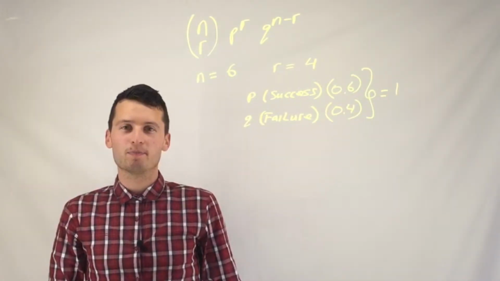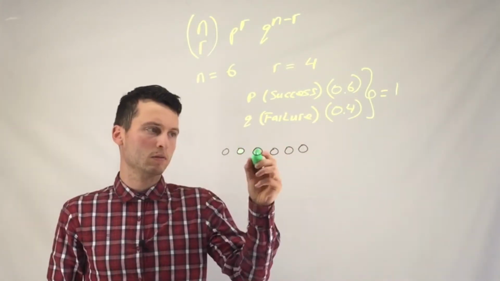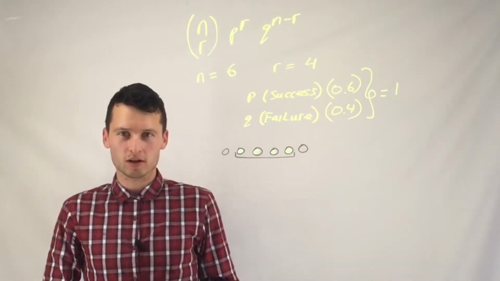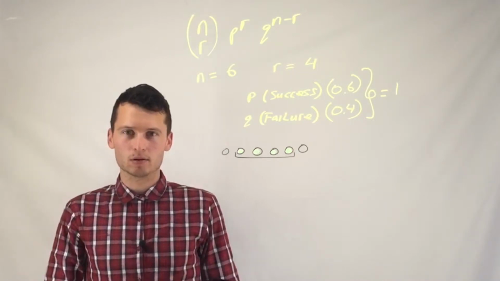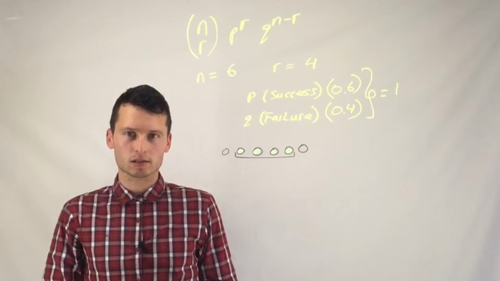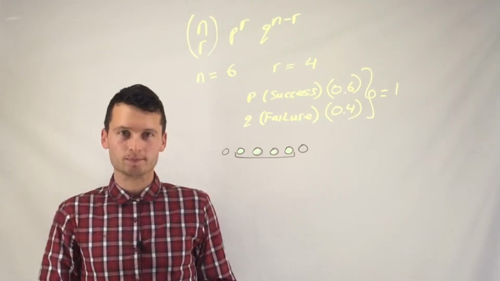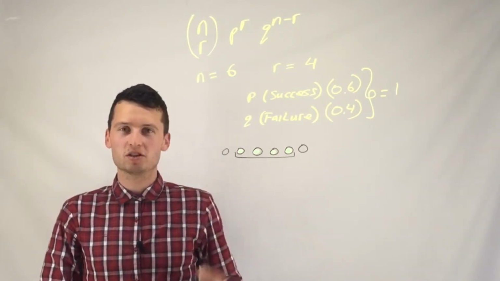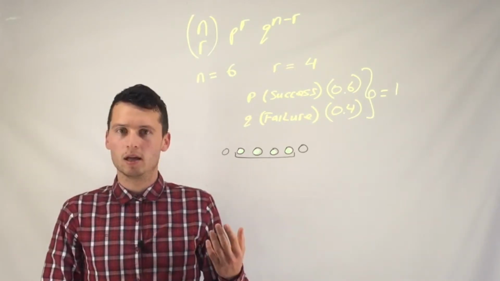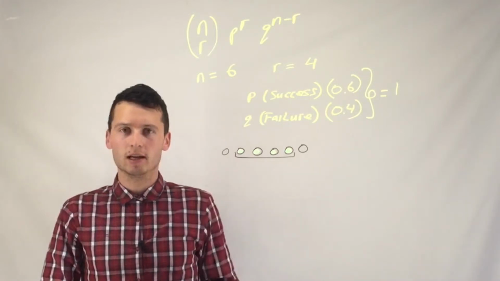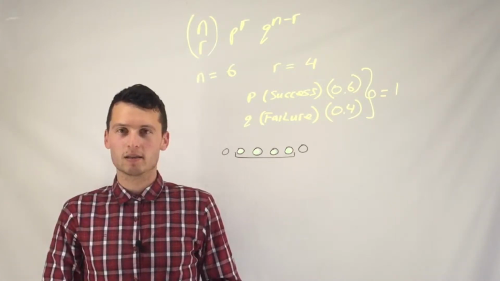So now that we have noted the formula and filled in our values, let's get started. The circles indicate the number of shots, and there are 6 shots on the basket. We are looking for the probability that the basketball player will score 4 of the 6 shots. And for simplicity, the shots the basketball player has scored are marked in green. Remember, the formation doesn't matter. In this case, we have scored 4 consecutive shots, but it could be score, miss, etc. It really doesn't matter, as long as the basketball player scores 4 shots out of 6 throws.